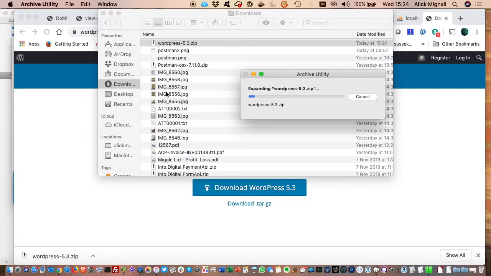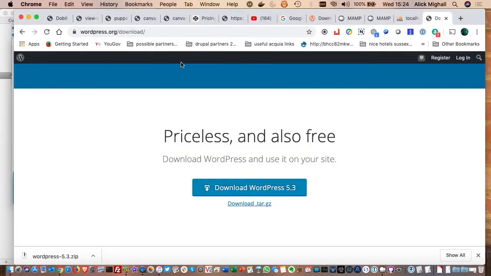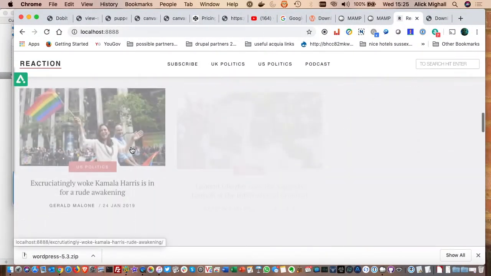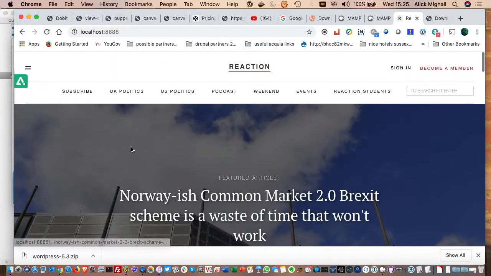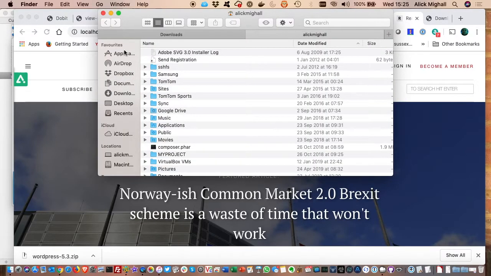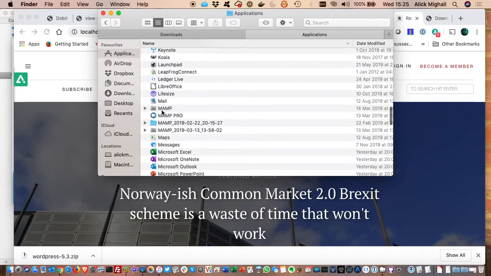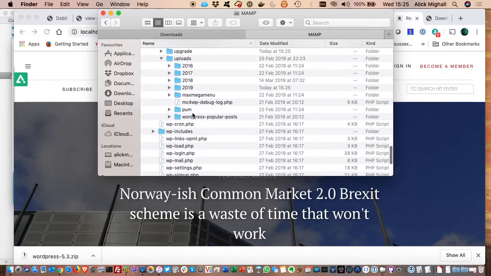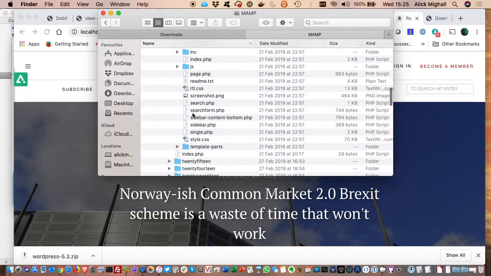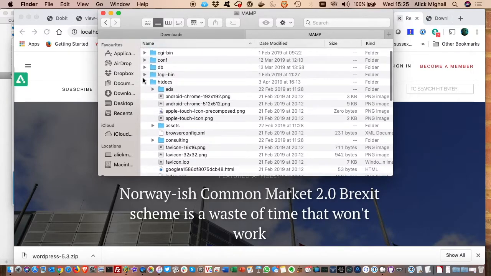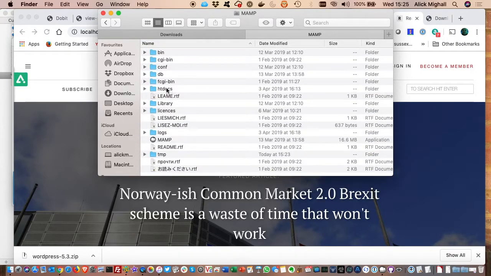So it downloads as a zip file, you expand that zip file, and that will open up into a WordPress folder. What you'll see here is I already have a website running on MAMP, and you can see that the default web address of that website is localhost:8888. That is the equivalent of my domain name when it's running locally. So what MAMP is doing is looking for the contents of the htdocs directory, which you'll find in the folder in which you've installed MAMP. So there you can see my htdocs folder.